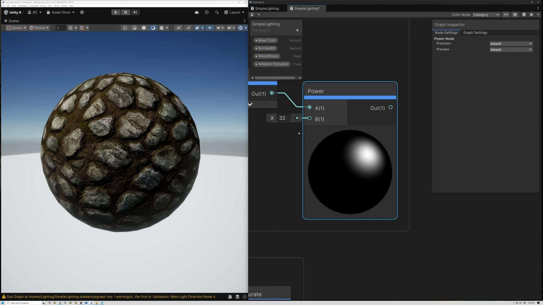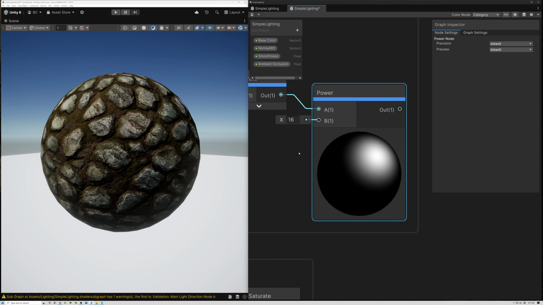So if I have a really shiny, smooth object, we're going to have a really high power value for our specular highlight. So if I set this to something like 512, for example, you can see now I have a really small specular highlight, and it makes the object look really smooth and shiny. And when my specular highlight is large, if we set this to something like 16, for example, now my surface is more rough. But the problem with this power value is that it's like exponential.